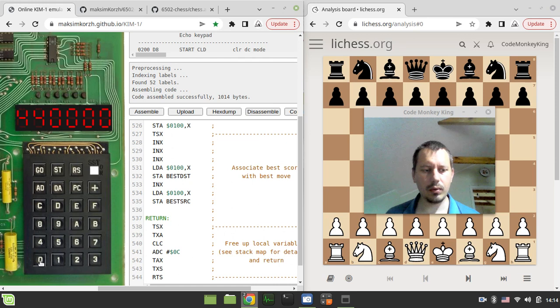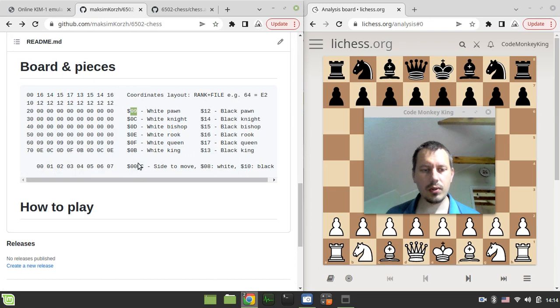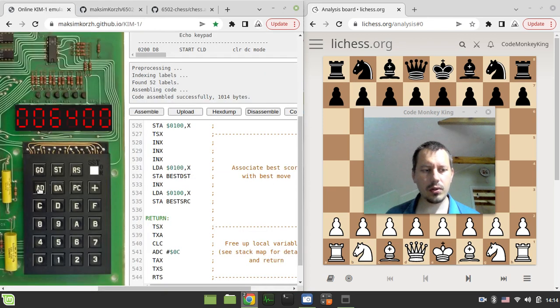Now address 0064, and here we need to erase this pawn. So go into data mode and erase the pawn. Okay, and now we need to change the side. The side is at 00BC. So go into address mode and go into 00BC.